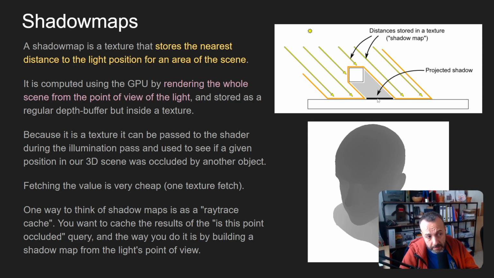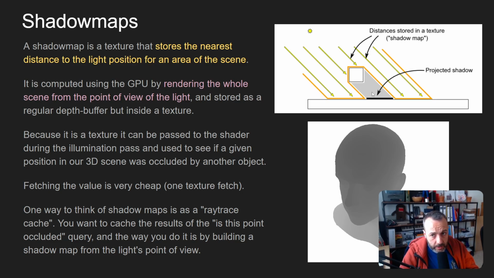If the depth is the same, then it means that this object was visible by the light. But if the depth on this texture is smaller, it means that there was something in front of me, between the light and this point. So that means that this point shouldn't have light. If that's the case, I don't render the light. I multiply the light by 0 or don't compute the light at all.